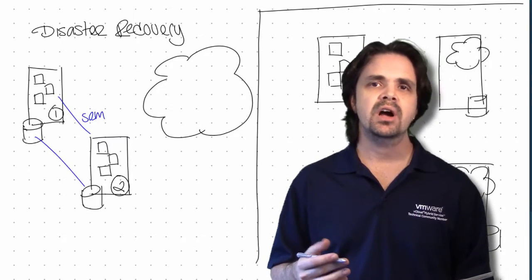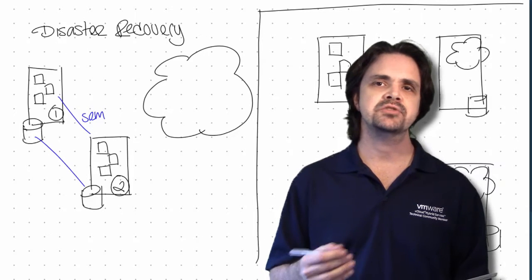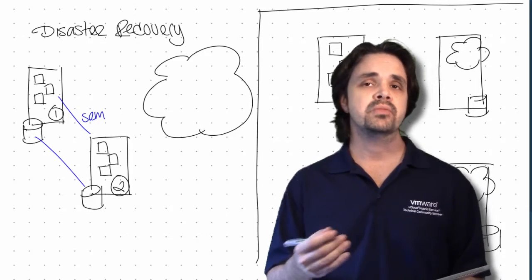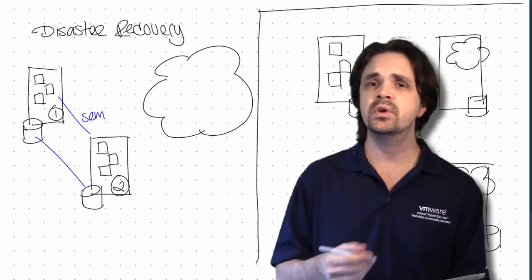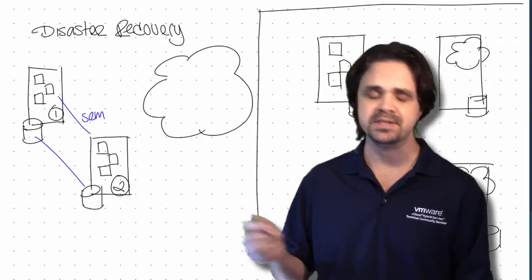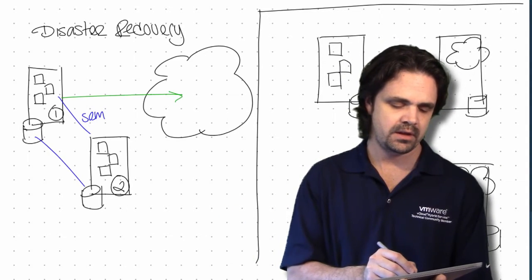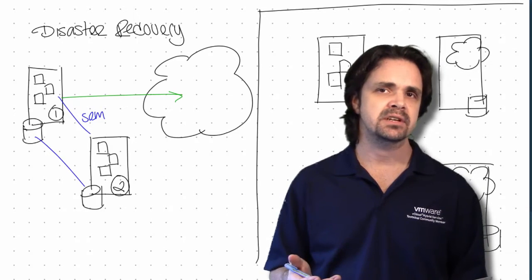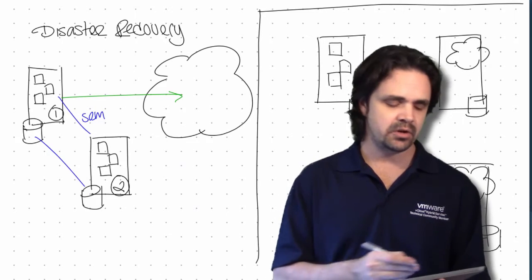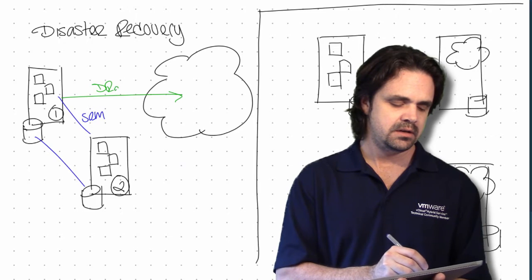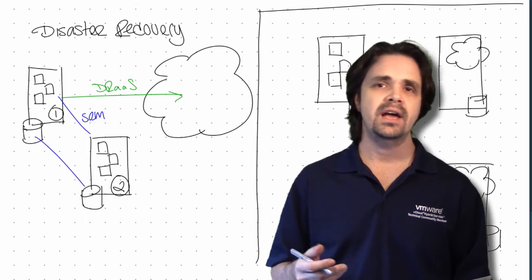This is when we can talk about the inclusion of disaster recovery as a service. Like I said, perhaps they don't have a secondary site and they're wanting to take the workloads from their primary site and move them out to the cloud. That's definitely going to be DR as a service.